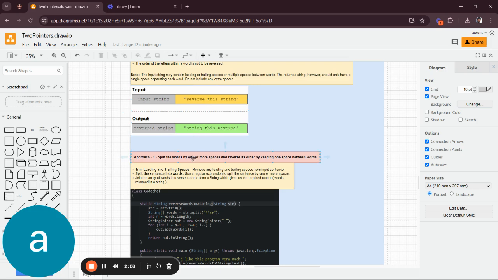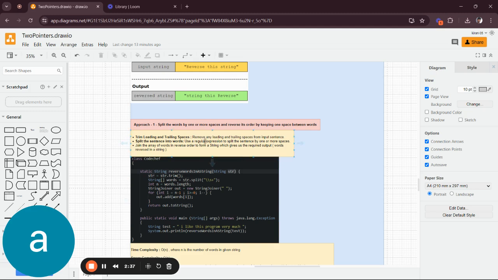We'll be storing it in an array of strings, and then we'll be joining the array of strings from last to first, so that we'll have our required string, which is nothing but the words reversed in the given string. This is the idea of the first approach.